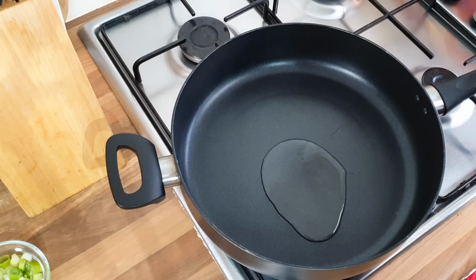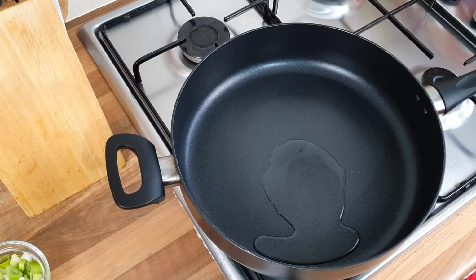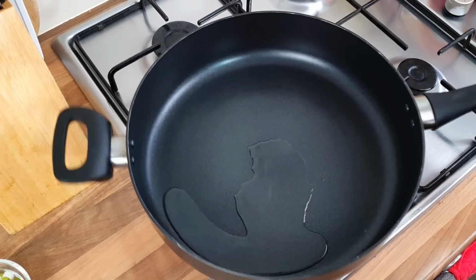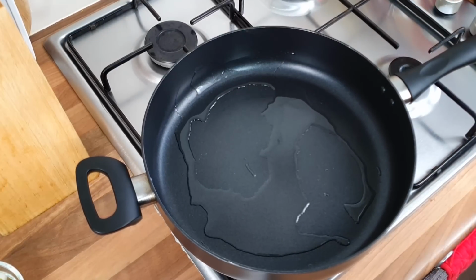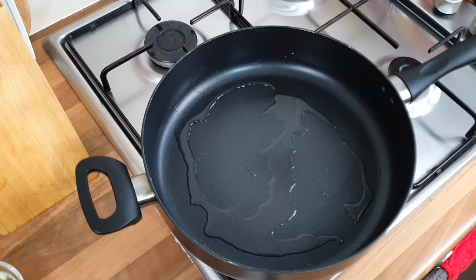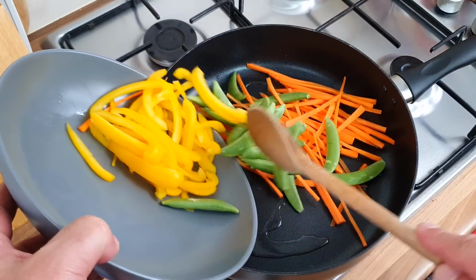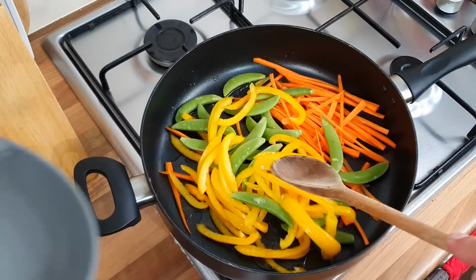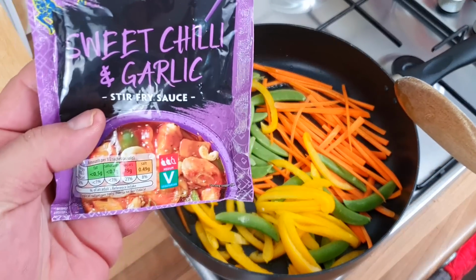It's only going to take 5 minutes to do anything. Put that a little bit higher. Bring this light around so you can see. There we go. Oh, they smell nice in that air fryer. That smells really nice. Oh, they've done half. So nice and simple then. I'm just going to get it all in and it's going to fry it up for 5 minutes. I'm not putting any garlic or anything in there because we've got it in the sauce anyway.